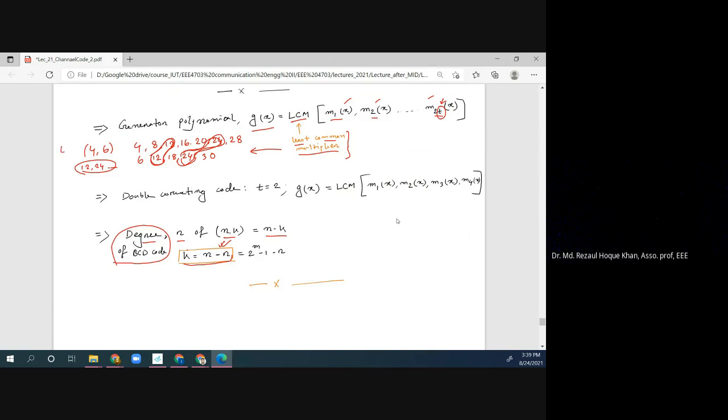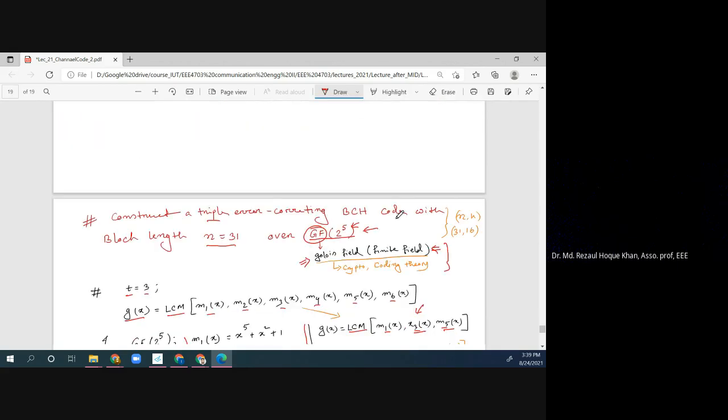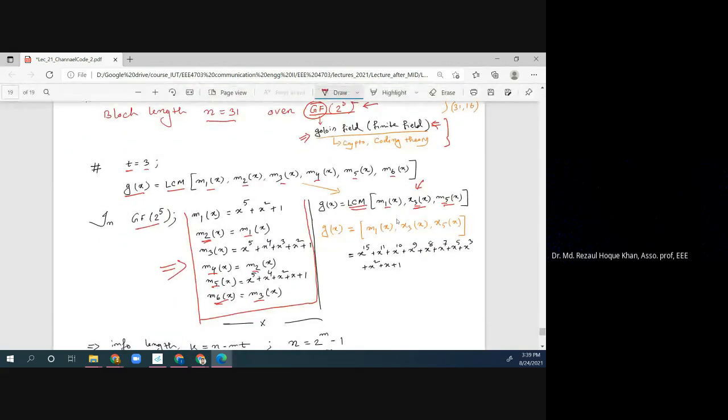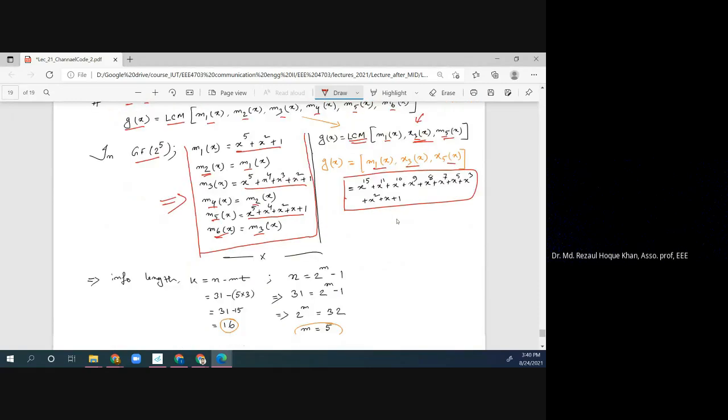You can write the LCM of 4 and 6 as equivalent to this one. Same thing I did here. When I write the LCM of this whole series, it is nothing but the LCM of this common series. So actually I put M1, M3 and M5 from here. The multiplication of all of these will give you this value. Simple. I am not going into the detail of this one.